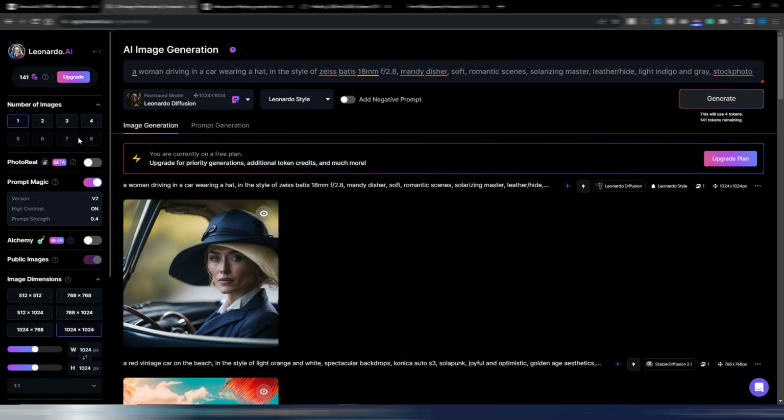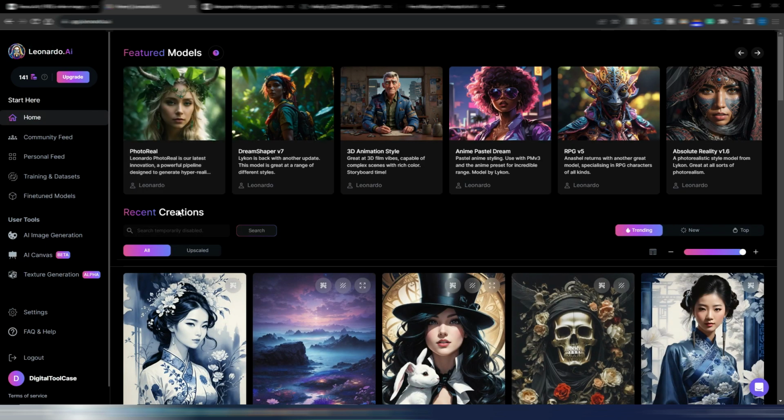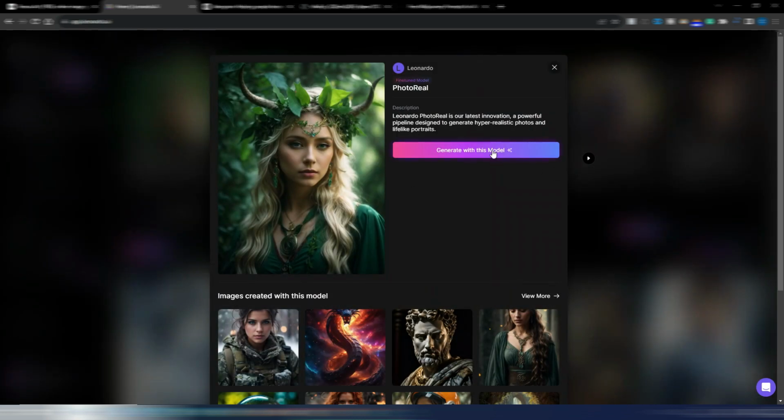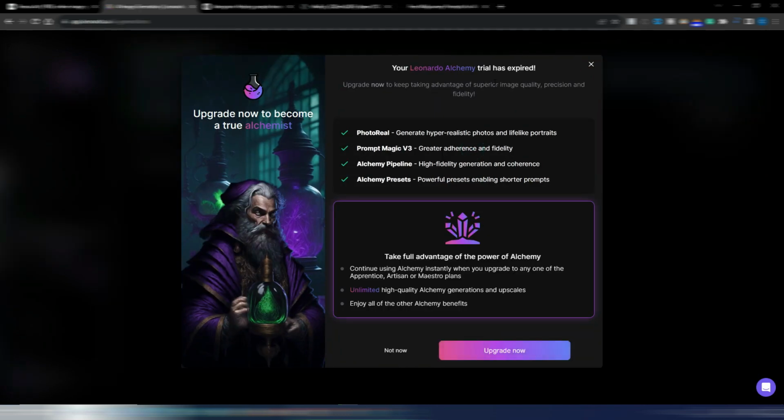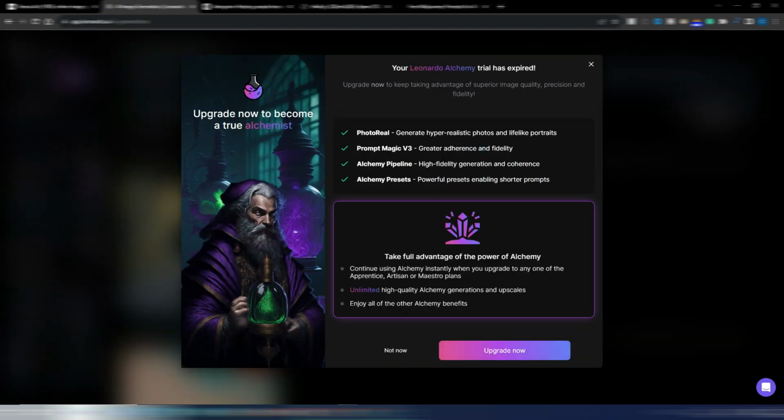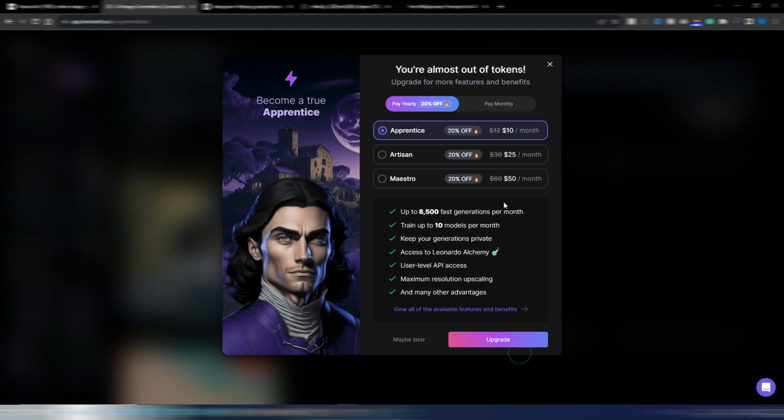Again, you can play with different parameters and maybe use this photoreal and so on. Some of these features you can only use if you pay. For example, if you want to use these specific models, you can do it by purchasing the Alchemy, and if you click on upgrade, as you can see, you can pay, for example, $12 monthly and so on.